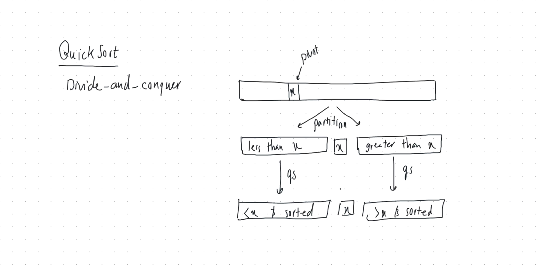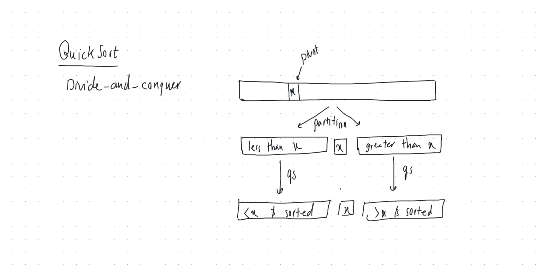So divide is different from merge sort. Instead of dividing exactly in the middle, we pick an element called the pivot and then we partition it: everything less than x goes to the left, everything greater than x goes to the right, x is obviously in the middle. Then in the conquer part, by making two recursive calls to Quicksort, we sort the left and right subarrays. And here's the nice thing about Quicksort: remember in merge sort, after divide and conquer, we have to combine them with the merge function, and the merge function was the majority of the work. If you remember, it was like 20 or so lines of code to implement the merge method.